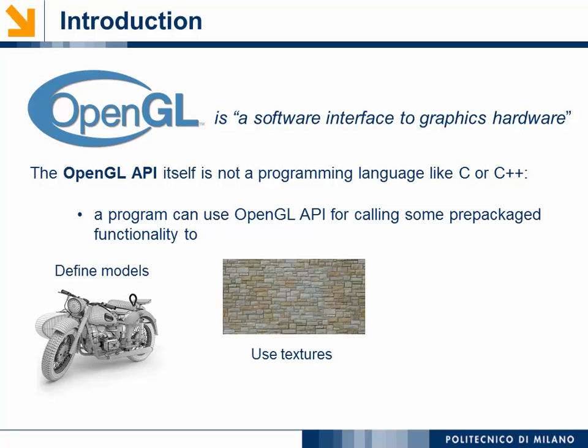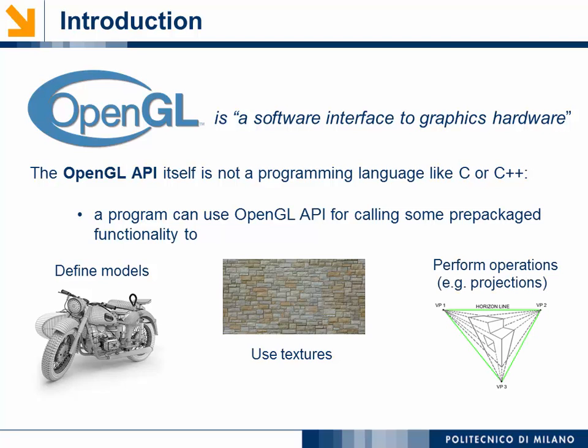you want to draw, if you want to paint those models using textures or using colors, and perform basic operations. Basic because they are not so complicated to do in OpenGL, but they are not basic at all. They involve matrix computation, so they are not that easy. But those are the functionalities that you can access by using OpenGL. The goal is usually to render in real time, 3D mainly, but also 2D images.